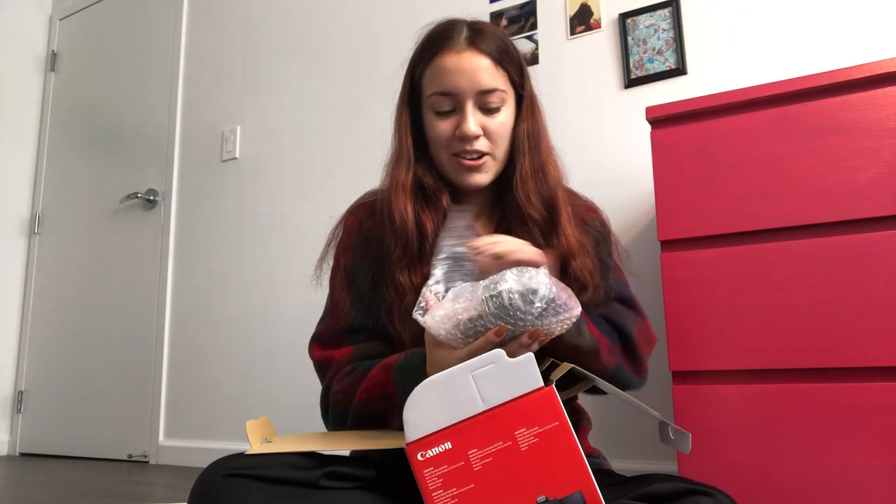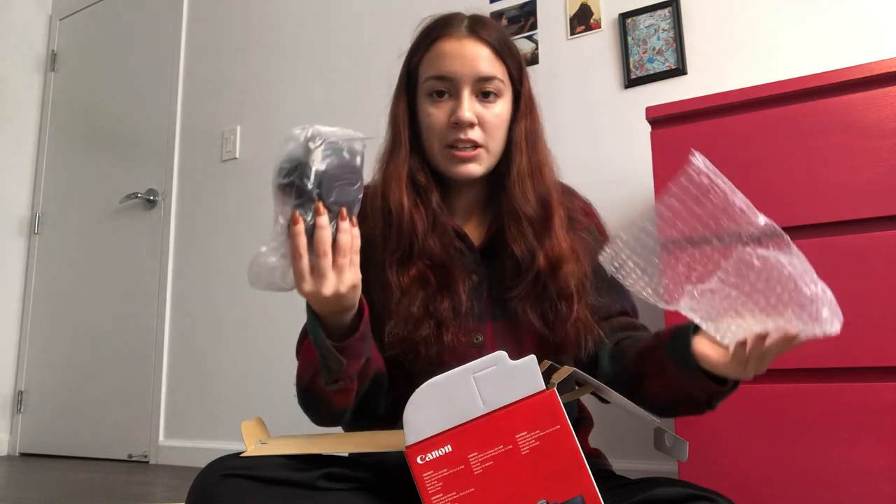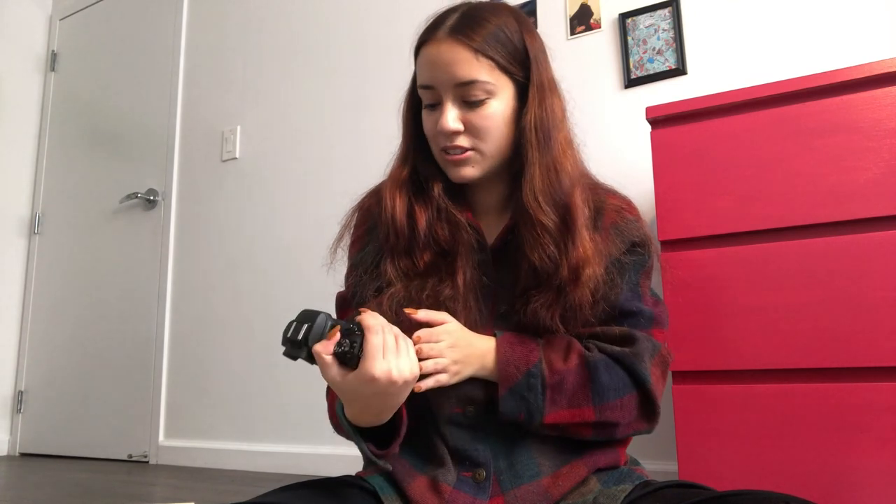Why is it so thick? Okay, camera strap — it's very thin. Wow, this feels like such a good weight. It's perfect. So one of the things that convinced me to get this instead of a smaller vlogging camera is that this is kind of between a DSLR camera and a vlogging camera because it's mirrorless, which makes it less heavy than a DSLR. But it still has that screen that goes to the side so you can see whether you're in frame or not. I love how it feels — this texture, I live for it. It's so vintage-y. It's so in between a vlog camera and a DSLR. I did expect it to be a little bit heavier, so I'm glad.